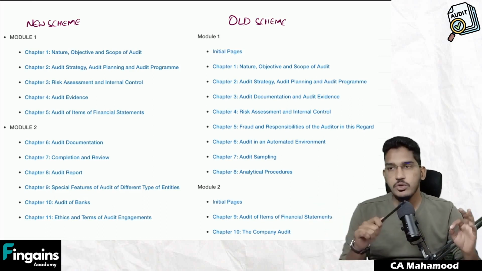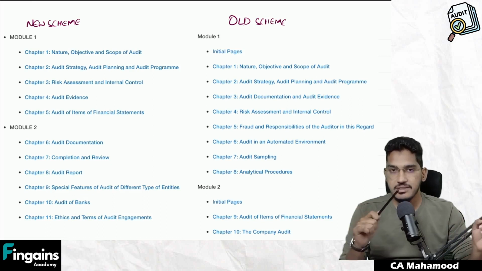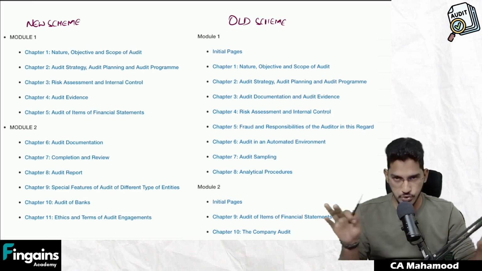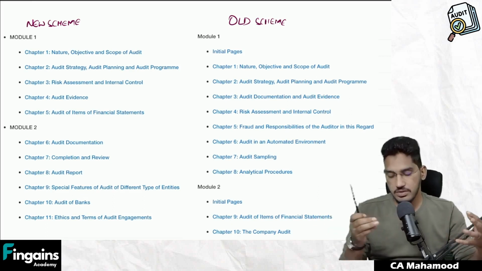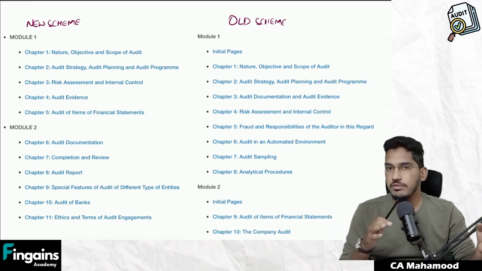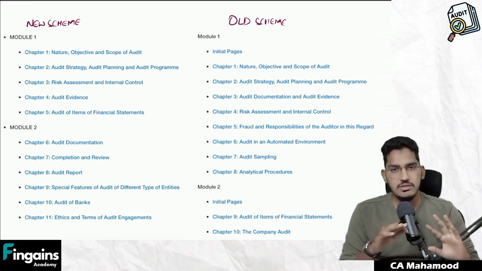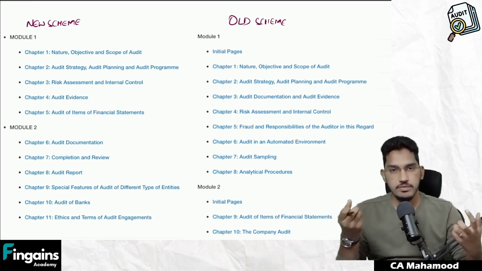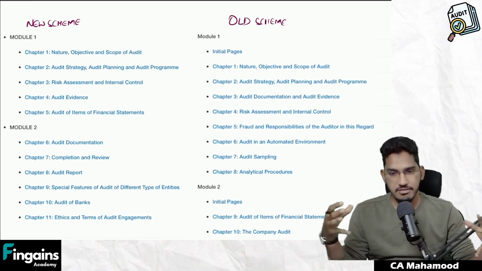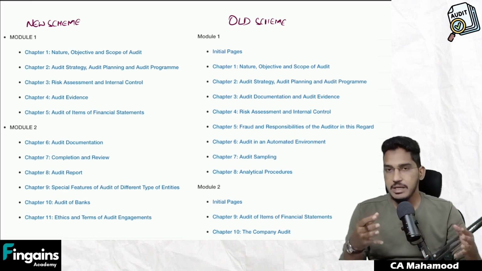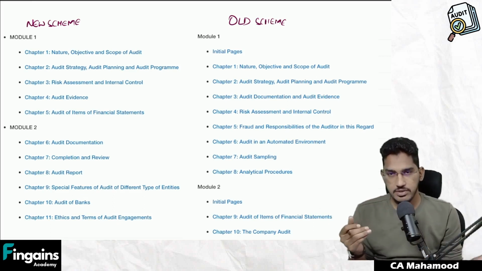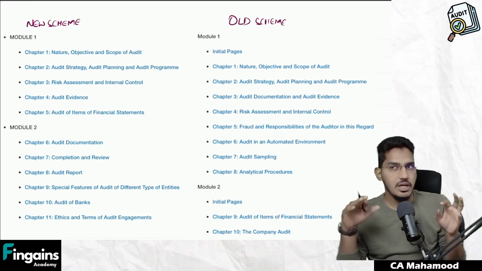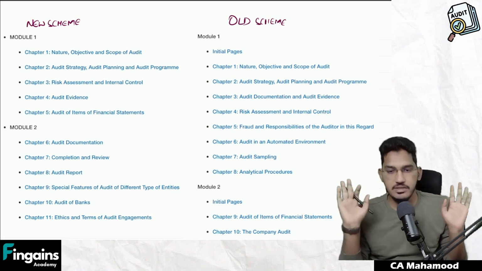In this video, I am going to do one quick comparison between the CA Intermediate auditing syllabus under the old scheme and also under the new scheme. Before I do this further in-depth comparison, I want to tell you one thing. The syllabus is significantly the same. What they have done is rearrangement of the chapters. At some places they have clubbed the chapters together, and some chapters they have divided into 2-3 chapters. So only rearrangement has happened. 95% of the content remains the same.